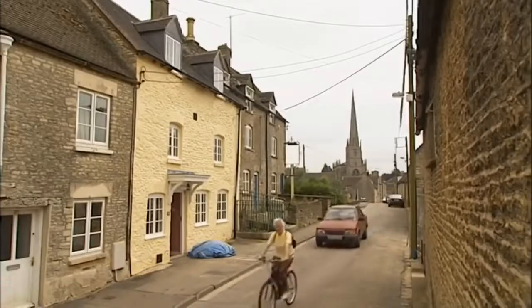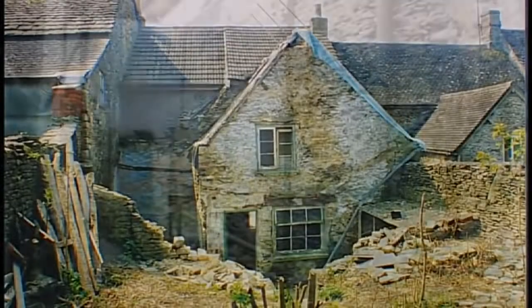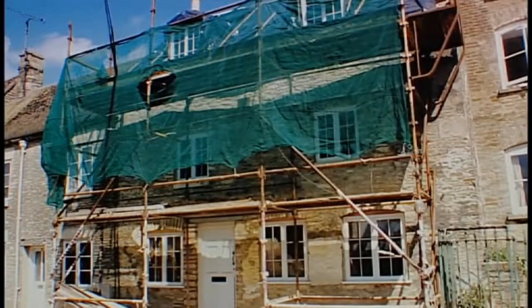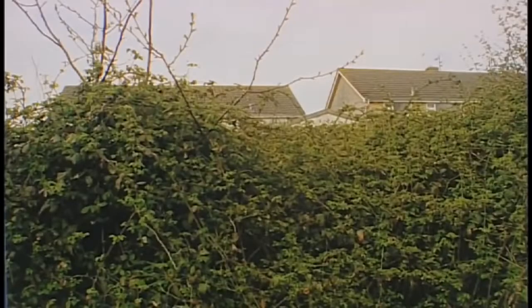Dilys Wilson moved from the countryside to a Cotswold townhouse a year ago. When she first moved in, both house and garden were in ruins. She completely renovated the house in less than 6 months, and then she turned her endless energy to the garden. It was just a mass of brambles. Not exaggerating, they were actually over 6.5 feet high.